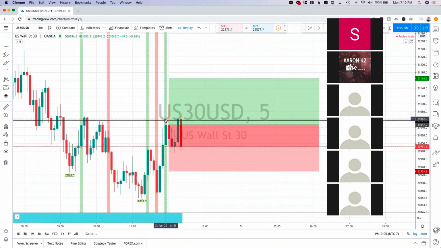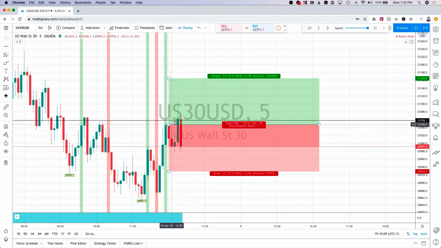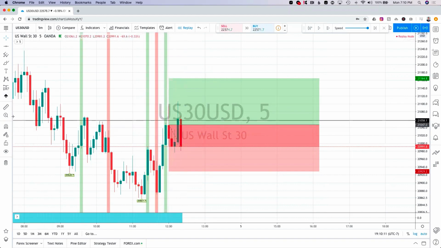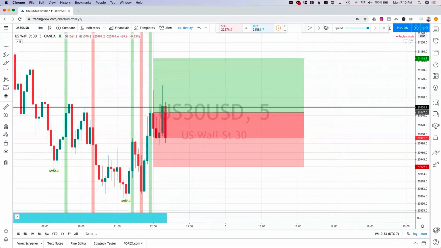So as it came back down, it would have stopped me out. And then as it pulled back down, I would have re-entered. So it would have re-entered again right here. As it pulled up and it pulled back down, I would have got stopped out again in profit. And then I probably would have entered again on the next signal. Once I do it twice, I usually try to sit it out because price is moving around too crazy, and I want to avoid the risk of a reversal happening after.